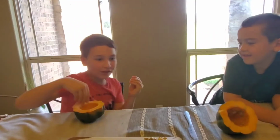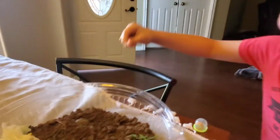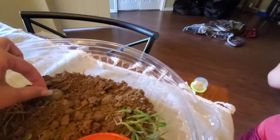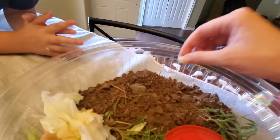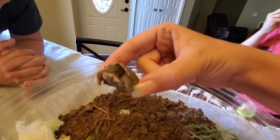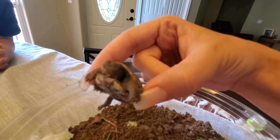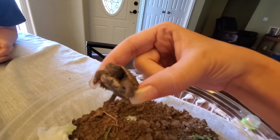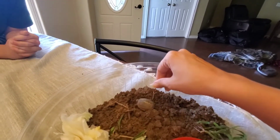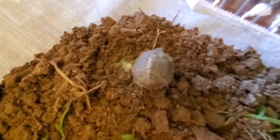Wait, guys. We forgot. We got a baby turtle. Yeah. See? He likes to dig. Pick him up. He's so little. Found him on the road while driving through the swamp. There's our turtle. Is it a boy or a girl? It looks like a girl.